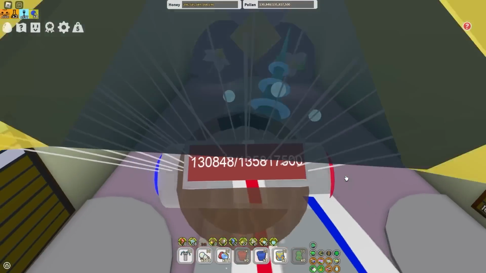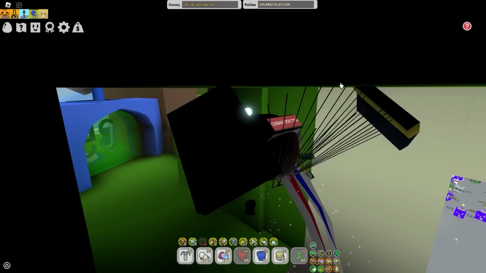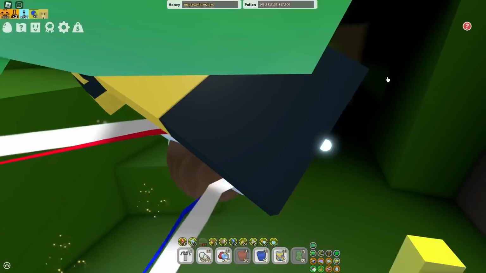I know a lot of people prefer giving it to the Wind Shrine so they can get their Windy Bee faster, but trust me, the Spirit Bear questline is going to be pain without the Petal Wand, so you definitely want a good tool for it. The Porcelain Dipper is good, but the Petal Wand is just so much better.